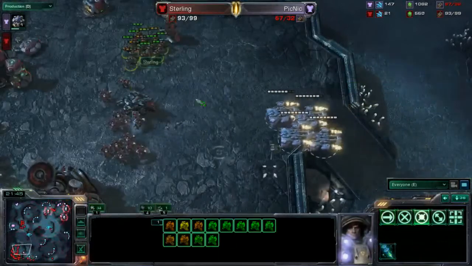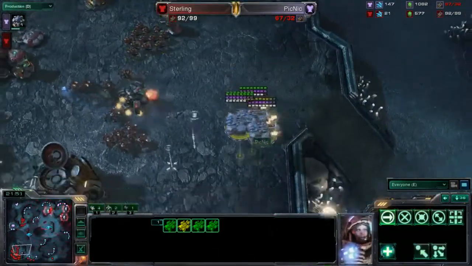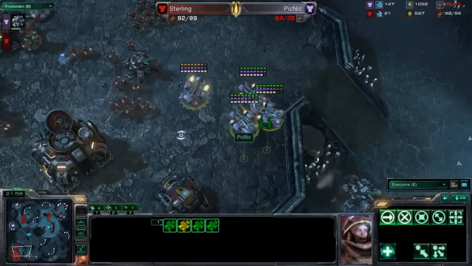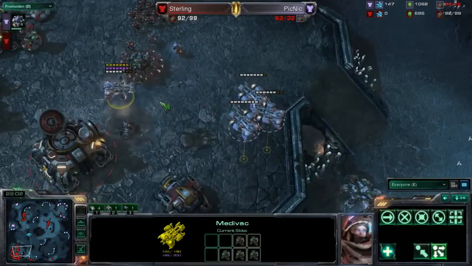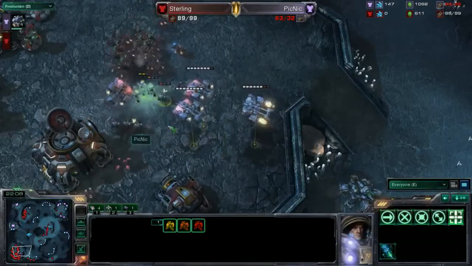There are a lot of Marines over here, so if Sterling catches this, I don't know, it's going to be very difficult even to catch that many medevacs off. And PicNic just using this for vision. You could drop Marines one at a time. Okay, or you don't have to do moving drop. You can just rely on brute force.